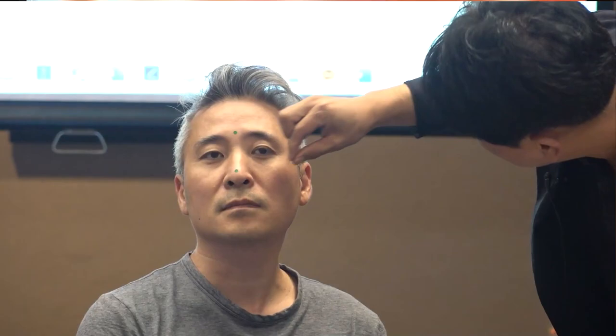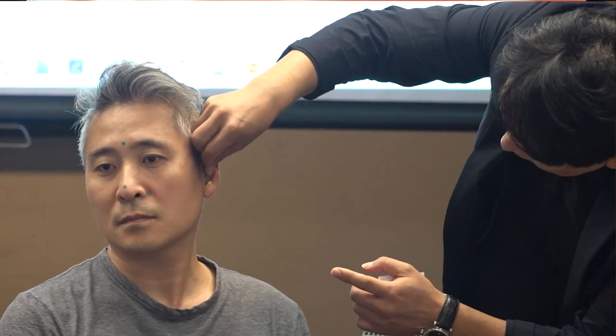Okay, ala and tragus. If you have a lot of experience, it's not necessary to mark this sticker in the paste. But now I want to show you, so I mark this camper's line perfectly.